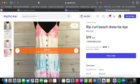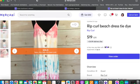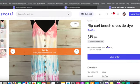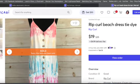On the other hand, I had this over a year, and I was very excited to get rid of it for $19. I just wanted it gone. I made a little bit on it, but not going to go there again. No Rip Curl for me in the future. I don't think it has a high enough margin.